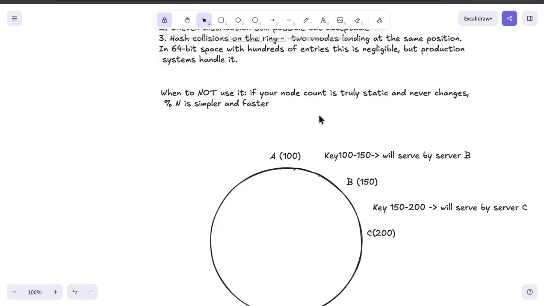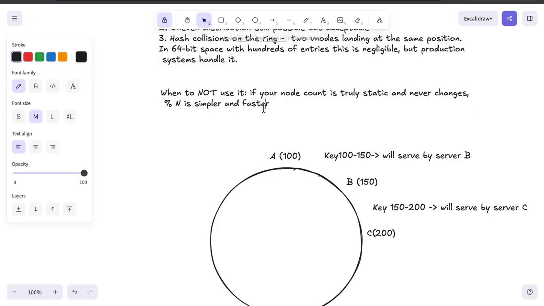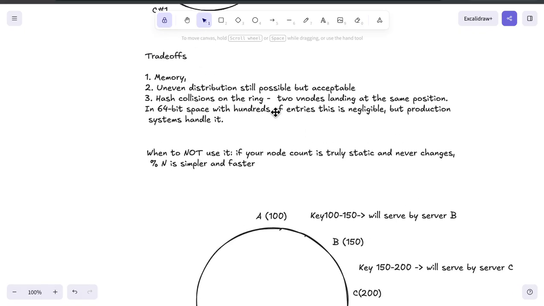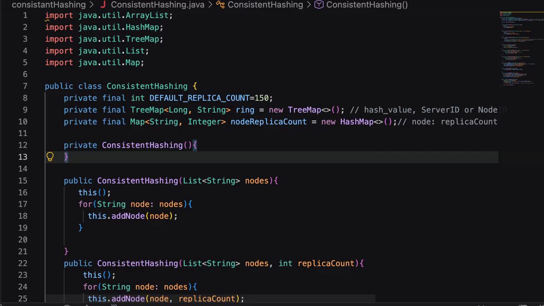This algorithm is also used in Cassandra, and in DynamoDB, and there are multiple internal use cases in different kinds of database and cache clusters. So let's move to the implementation part of this algorithm. I will walk you through the implementation code in Java.